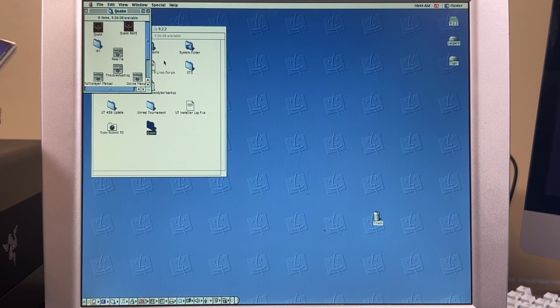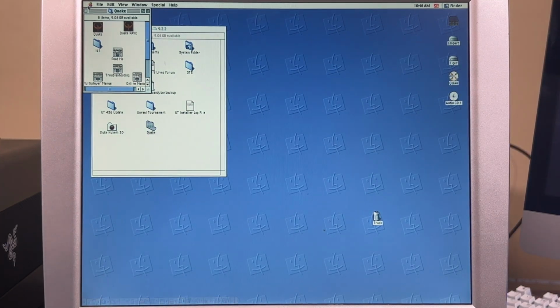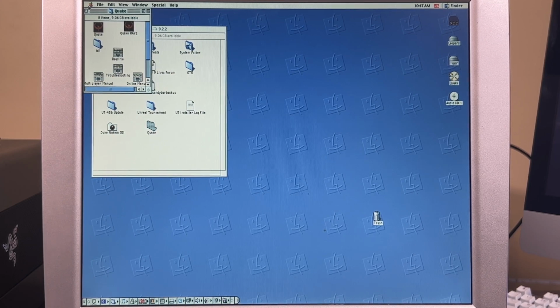So, it sucks, but I did find one game that will demonstrate the acceleration, even though it's even more outdated than Unreal. And that would be, of course, Quake, which I have to put the disc in, and that's another problem. This keyboard's eject does not do anything, so I can't eject the drive. Alright, so I had to restart the system just to eject the drive, because the keyboard works fine otherwise. I think this keyboard's just not compatible with OS 9, which I thought the Apple keyboard was, but I guess it wasn't.